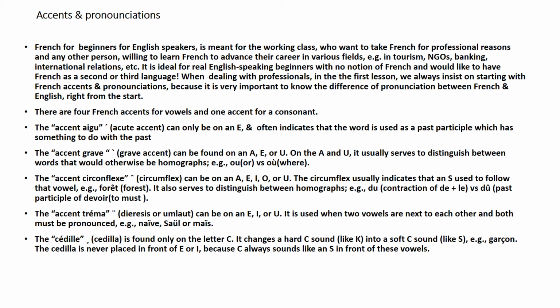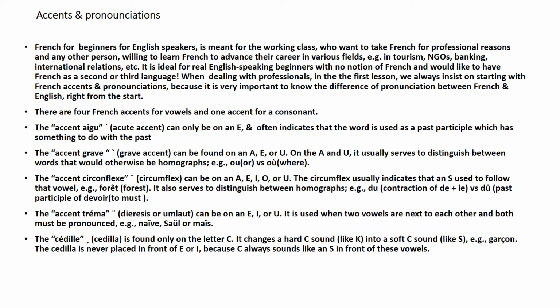3. The accent circumflex, circumflex accent, can be on an A, E, I, or U. The circumflex usually indicates that an S used to follow that vowel, e.g. forêt, which means forest. It also serves to distinguish between homographs, which means words that are written the same but have different meanings. For example, DU, which is a contraction of DE plus LE, versus DÛ with an accent, which is the past participle of devoir. Devoir as a verb means must, as a noun means duty.